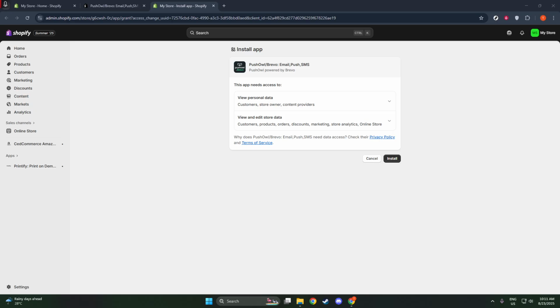Once activated, Brevo will be fully functional, allowing you to send targeted messages, automate notifications, and more, all designed to enhance customer interaction and boost engagement with your store. The addition of email, push, and SMS capabilities will broaden your communication strategy, helping you reach your customers in more effective ways. Keep in mind that routine checks and updates can ensure your app continues to function optimally. Exploring the settings within the app can also help you customize and optimize communications to suit your business needs.